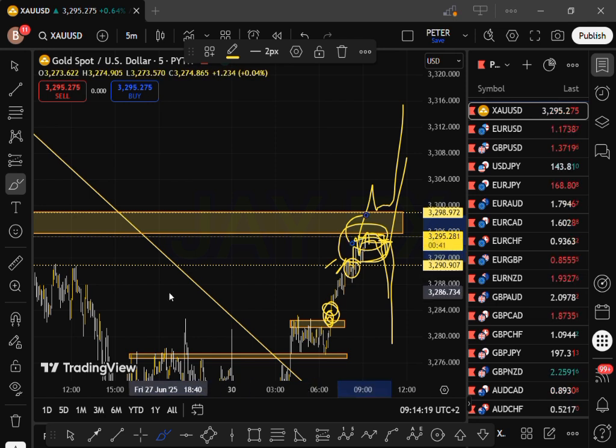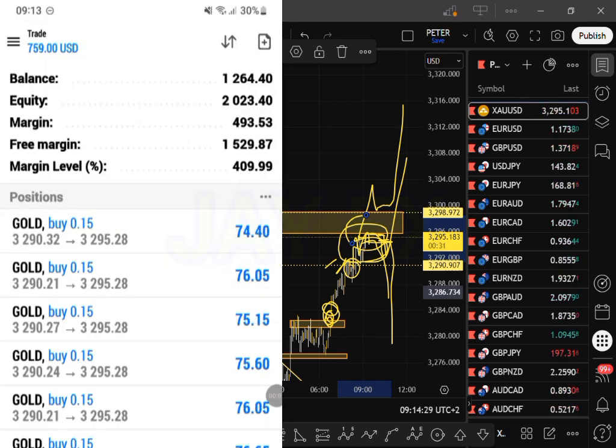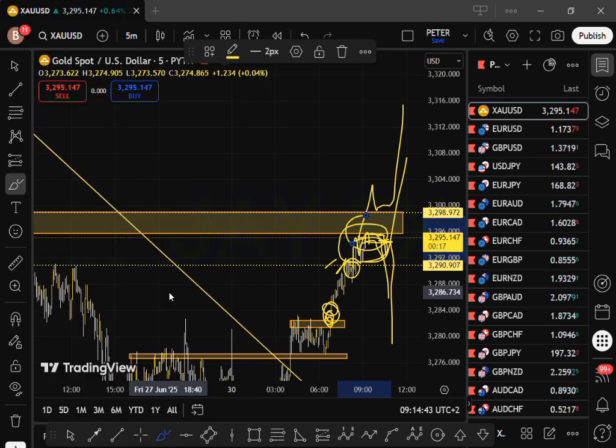But currently, guys, I am going to close my trades here because I have 700 as profit from an account of 1.2. So it's not bad. I'm always trading to at least get half of my account as profit, or to double it or even go beyond that. But mostly my target is to get half of my capital, which is what I did. So I managed to close my profit from 1.2 to 1.9.